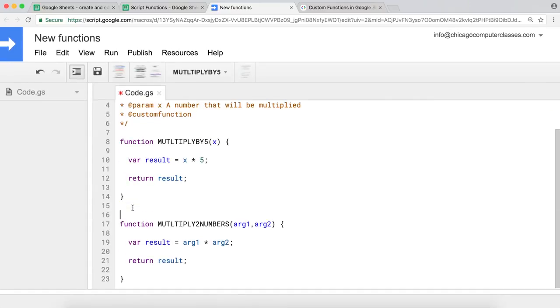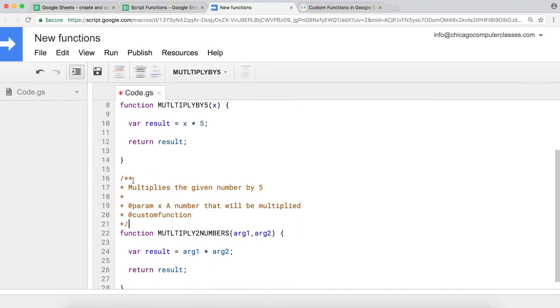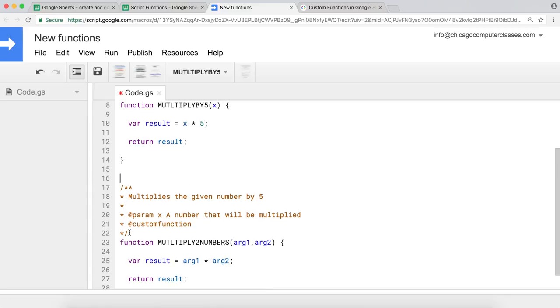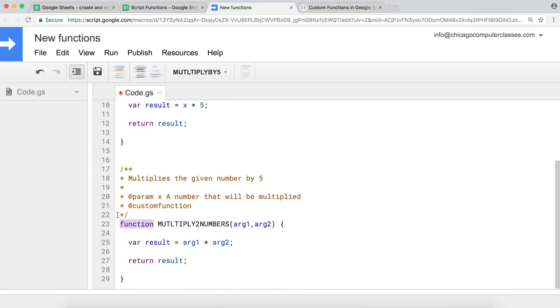I'm going to go back here and paste this on top. Again, pay attention, I'm pasting this above the function declaration. So, multiplies 2 numbers, and then the param, the first one is arg1, so param arg1, one of the numbers for multiplication.